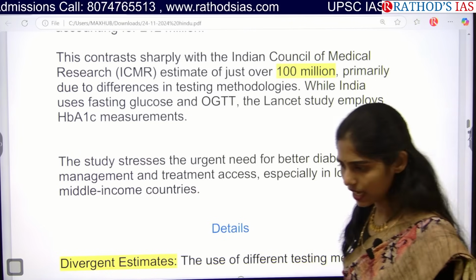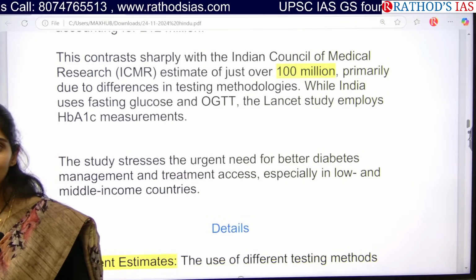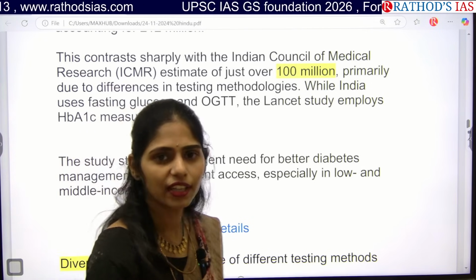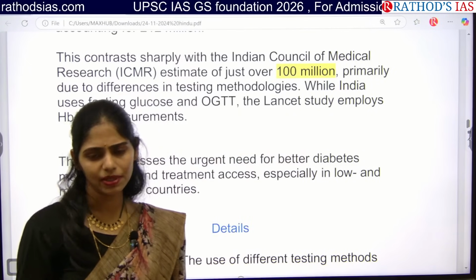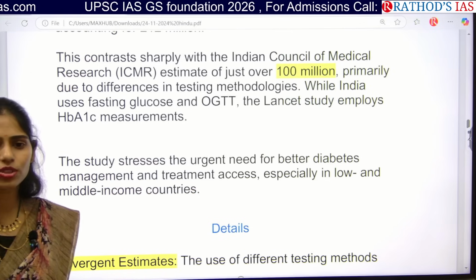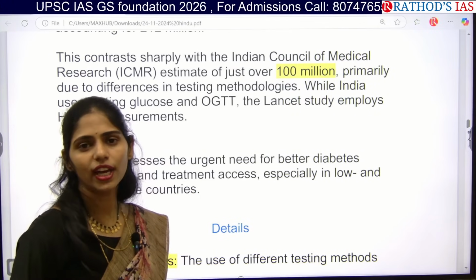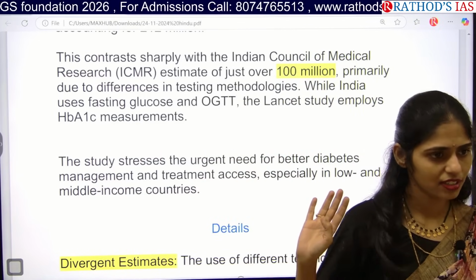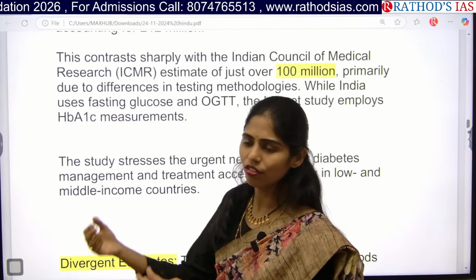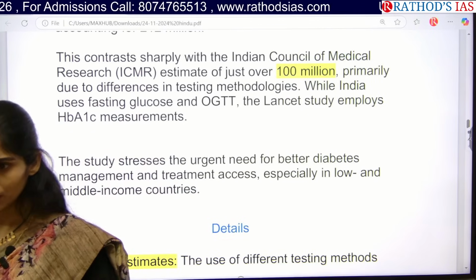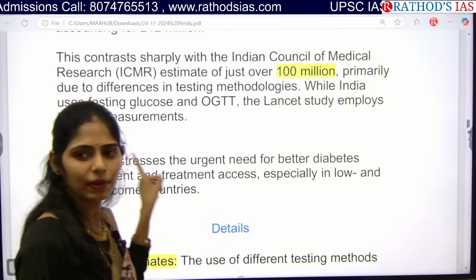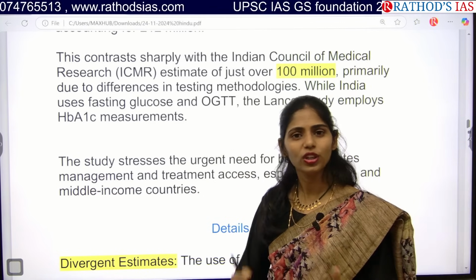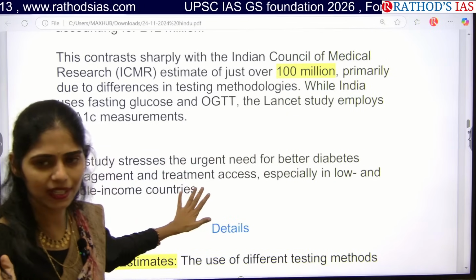This article also says that when comparing middle income, low income and high income countries, there is a huge gap in treatment, assessment methods and testing methods, everything. So we need a unified methodology. Rankings are normally given by Western countries, and in every ranking, low income or less developed countries appear lower, because we are not matching those methodologies. If we improve that and come up with common methodologies, there will be no issue in any index or ranking. That is the main point said here.